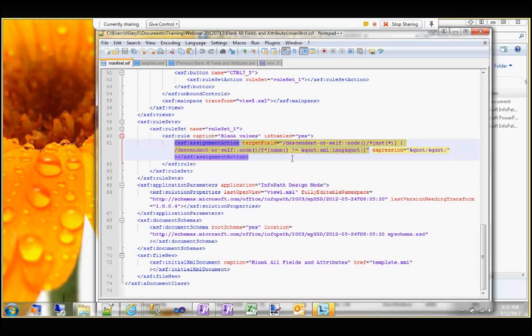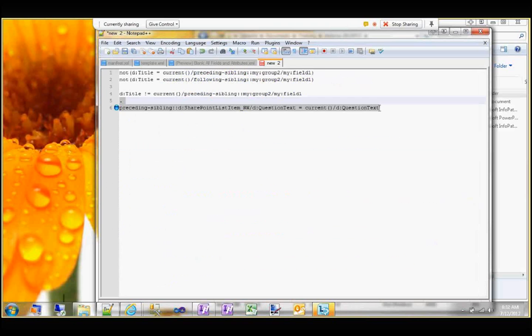You'll have noticed when we looked at the field in the rule itself, it was all underlined. That's InfoPath's way of letting us know we've got a valid XPath there. If it's not valid, it would have just looked like plain text. Okay, and so now let's go find out what this will select for us. I have filled out one of these forms and saved it locally so that I've got the XML. Okay, so that's the first thing you need.